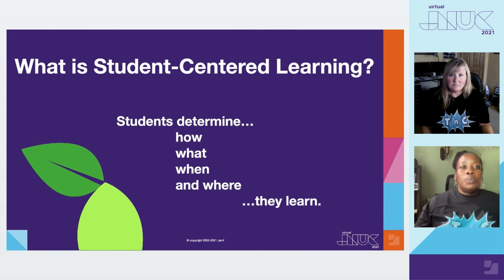How and what comes into play because the teacher could have loaded a pre-recorded video. An iBook could have been pushed out by IT, or if this is a JAMF Teacher issued instruction material, it could have been loaded by the teacher, or it could have been an app that was placed in the Self-Service empowerment app, as we like to call them, for either the teacher or staff member of your organization. So again, student-centered learning: students determine how, what, when, and where they learn.